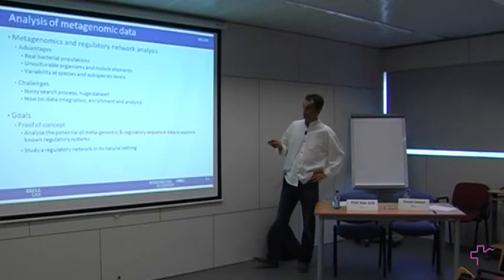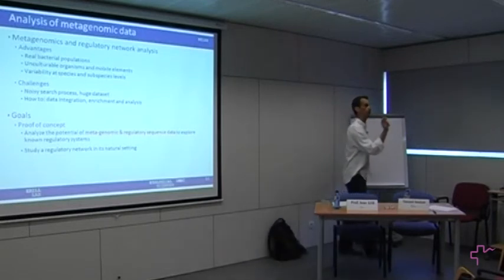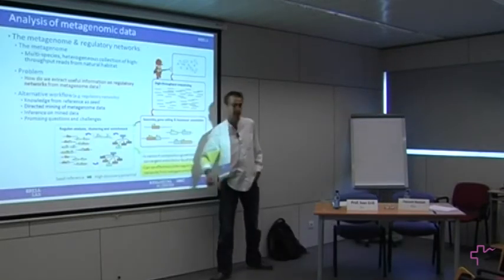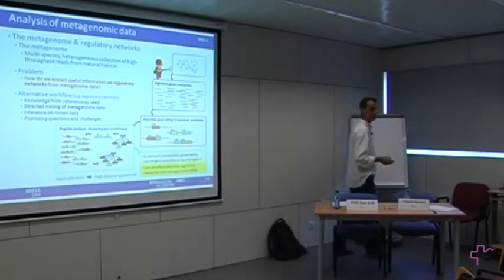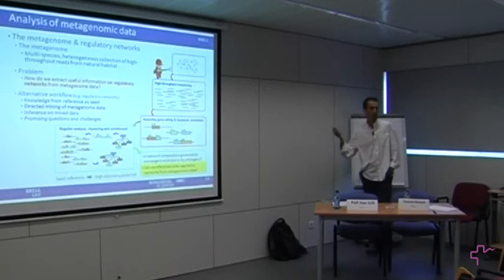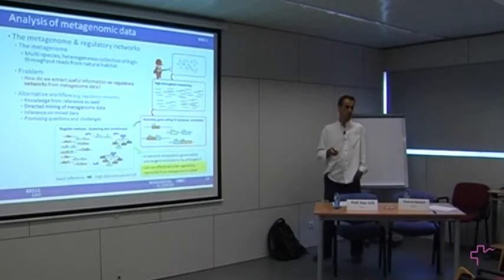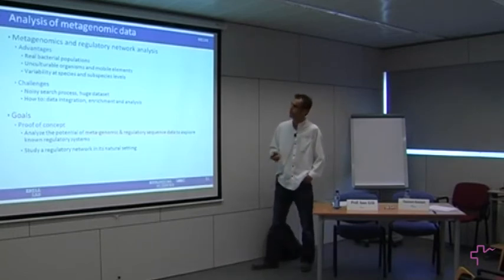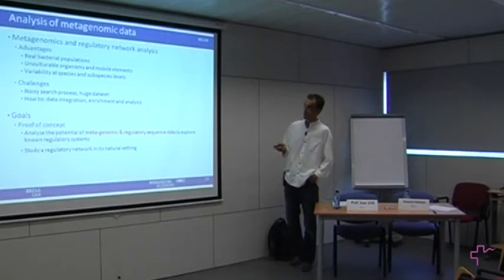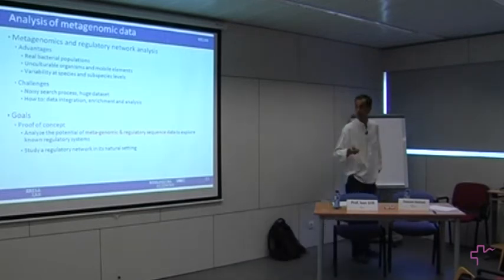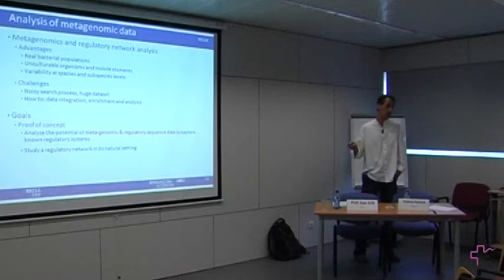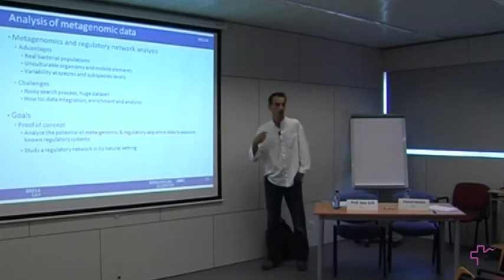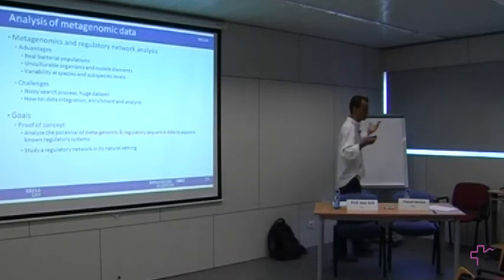The bad news is that searching for a small signal, like in this case 18 base pairs long, within a data set that's 8 gigabase pairs long, is going to result in tons of false positives. So it's a noisy search process, and we knew that beforehand. And so it was not clear that we would accomplish anything by searching that thing. And secondly, once you get the search results back, it was not clear also how we should proceed into integrating those results, performing some enrichment measures, and analyzing the results.